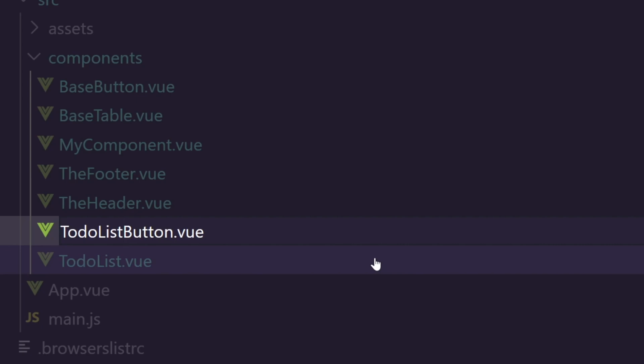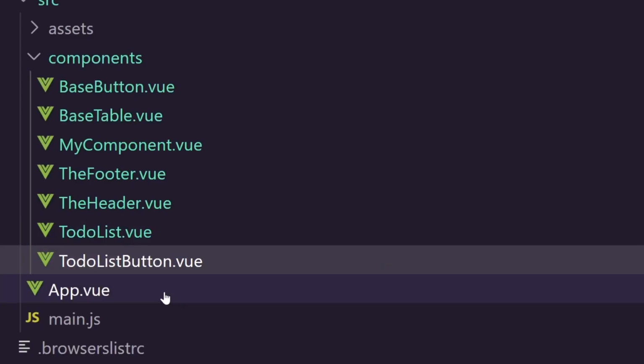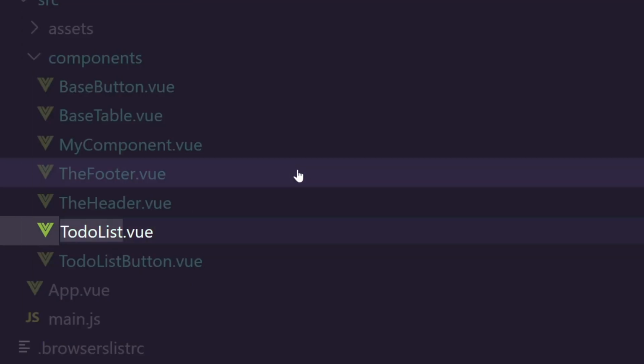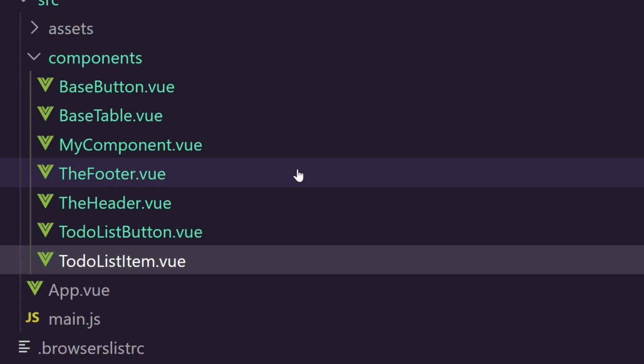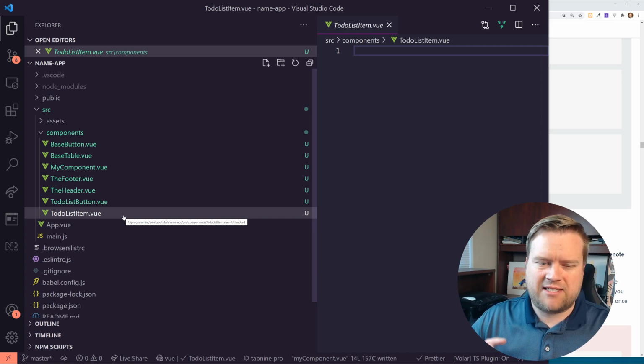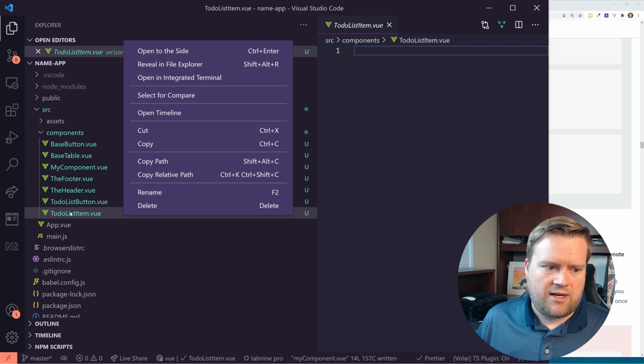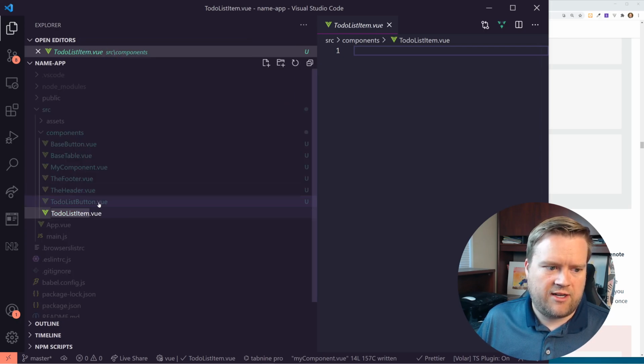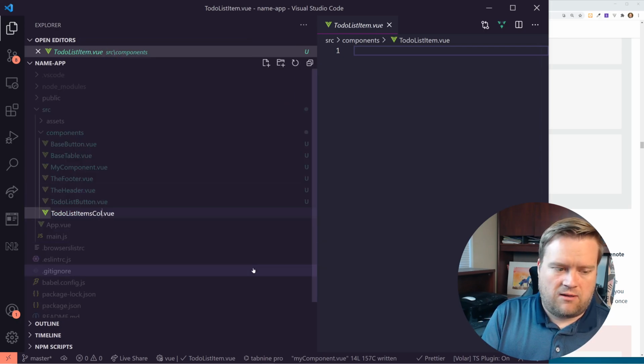So every single name gets a little bit more specific. So you have to-do list button would be the first one. And maybe this one instead of to-do list, this is not named very well. Maybe I have to-do list item. So now I have a to-do list button, a to-do list item, and they're in alphabetical order. So that makes a little bit more clear what they do. And maybe you have a third one. Let's say you have another one and it could be like to-do list color or something.